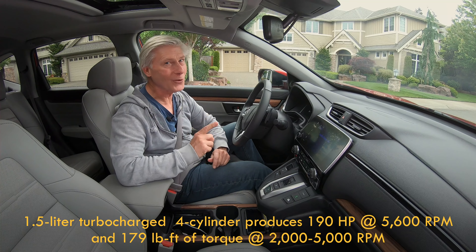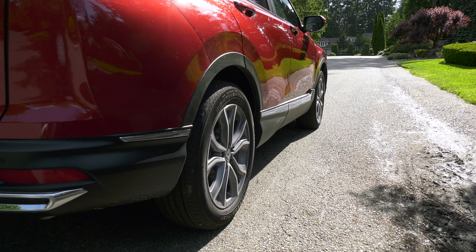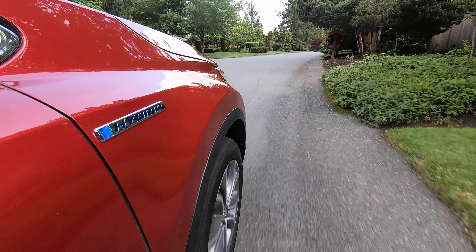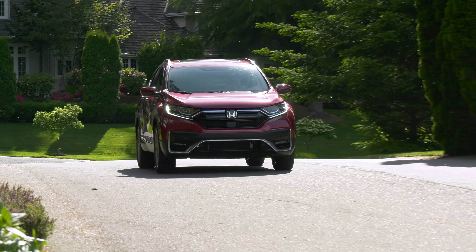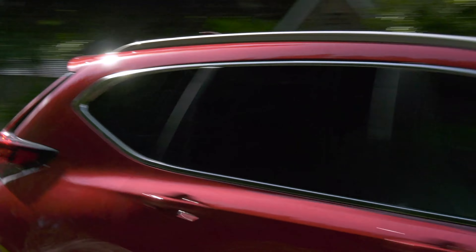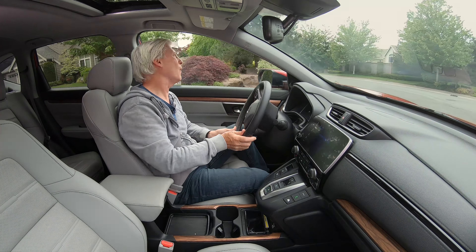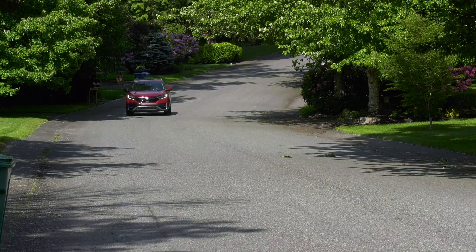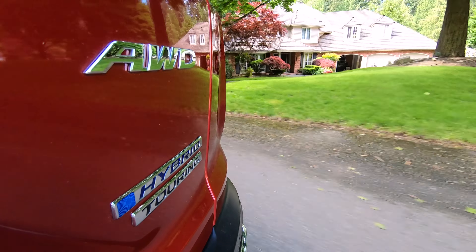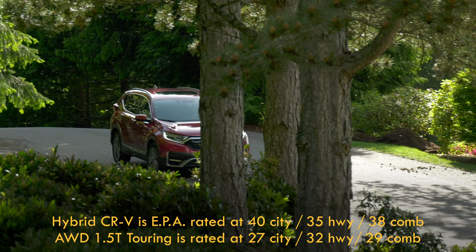The selector is different than gas-only CR-Vs. There's no real transmission here since electric motors drive the wheels. In some cases a clutch will engage that physically connects the engine with the drive wheels, usually during highway cruising, for efficiency. A second clutch engages the automatic all-wheel drive system when traction is low. You'll be looking at a slightly different gauge cluster with powertrain info and no tachometer. Paddles increase and reduce the regenerative braking effort across four levels. Sport mode reduces the active noise cancellation for extra engine growl to set the mood.